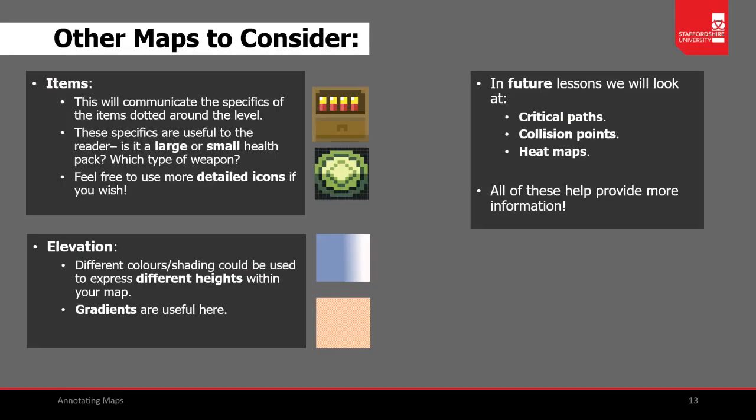There's loads of different sorts of maps you may want to create. For example, item maps are very useful to see what a player might find when they move around a level. It's particularly useful in multiplayer levels because items are one of the things that we use to move a player around the level and encourage movement, as we've talked about in previous videos. So item maps for your UT levels are particularly useful. Again, as much information as possible about these items.